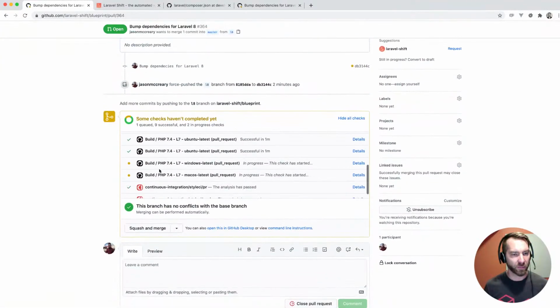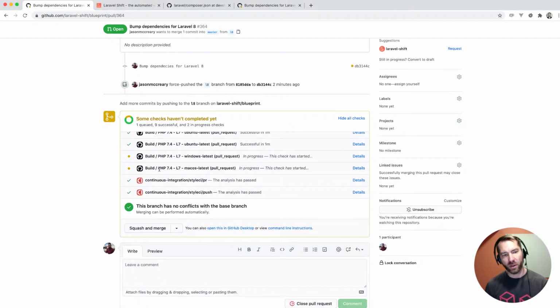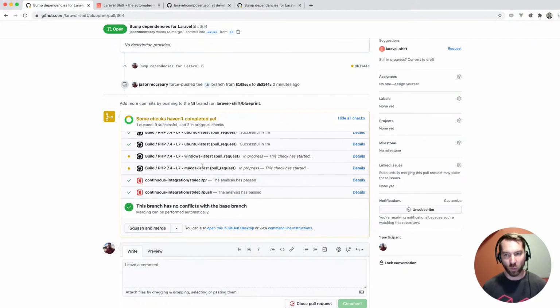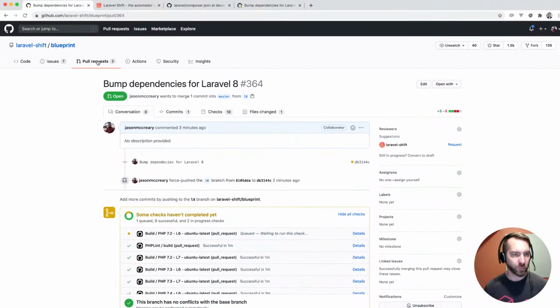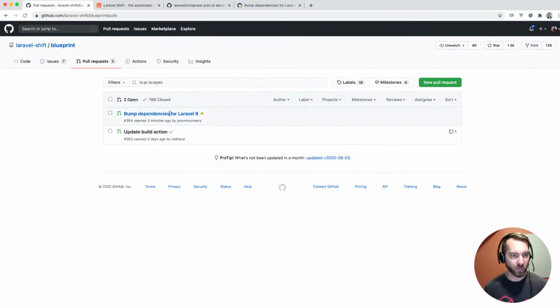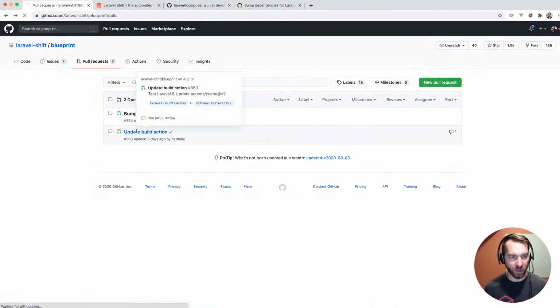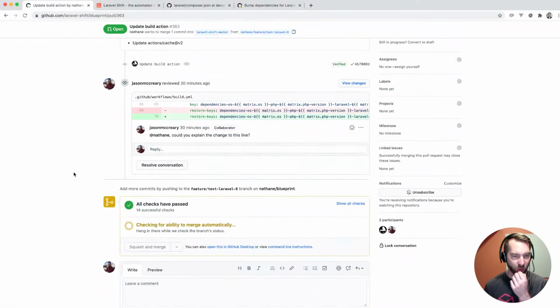All right. So of course this doesn't break anything currently, but again, we're not building L8 just yet. So what'll be nice is if we do this and actually pull in, or can rerun the build actions for this or something. But I guess that wouldn't really matter since this would need to be rebased.